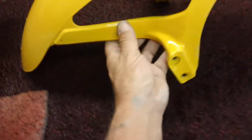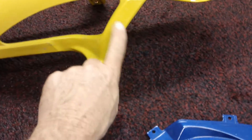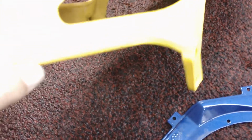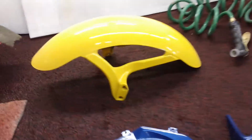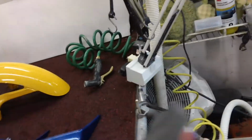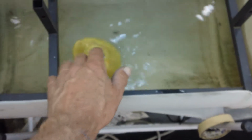Got this project coming up here. It's gonna be cool. I'm gonna make the bracket carbon fiber. It's gonna be ink transfer carbon fiber on the bracket. British Racing Green on the top. This is a Ducati, so we're going off a regular color scheme anyway. We're gonna play around with that. It'll be the first carbon fiber motorcycle part coming out of the dip tank. Oh yeah, man. Check it out.